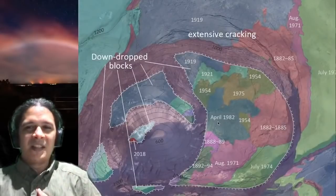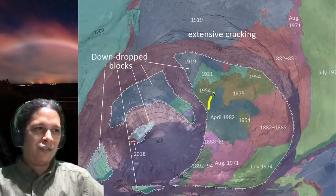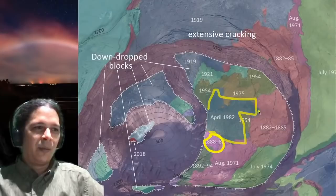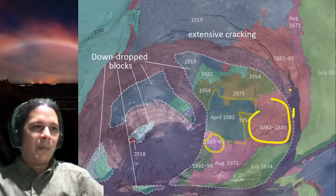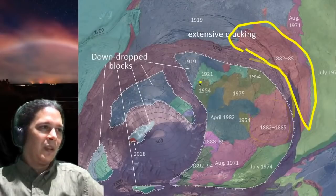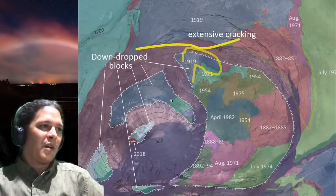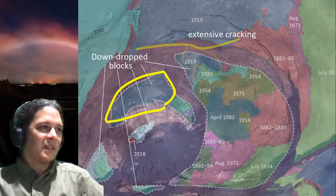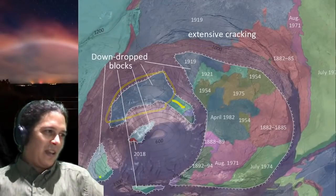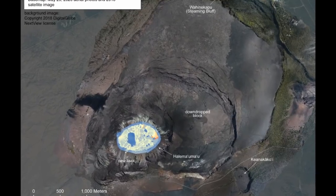Before the collapse, and then since the collapse, now they've all shifted around, some pieces are missing, here's what's actually left. So we still have chunks of those overflows on this downdrop block over here. There's a little bit of 1888, a little bit of 1882 that's cut off by this big cliff. Another part of it's up here right now, yeah? Or 1919 is cut off pieces here, and the rest of it's up here. Another part of 1919 is down here. It's been divided, right? You have 1921 over here, right? And likewise, there are chunks all over the place. So that's what it looks like now as far as the follow-up on that, right?